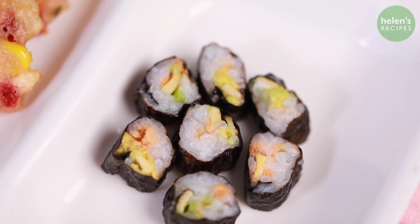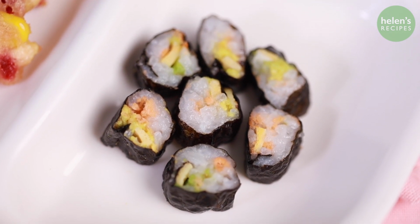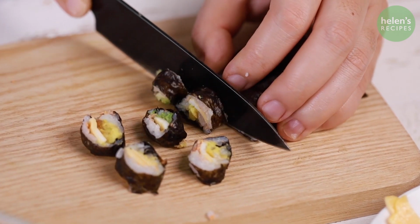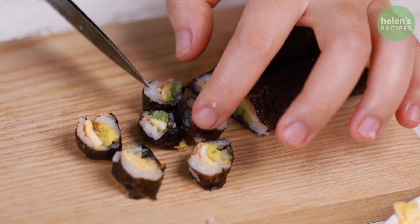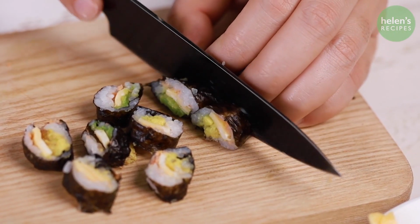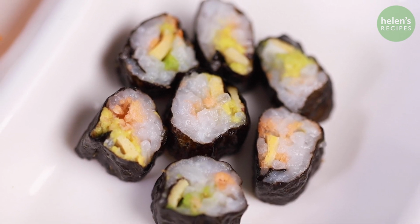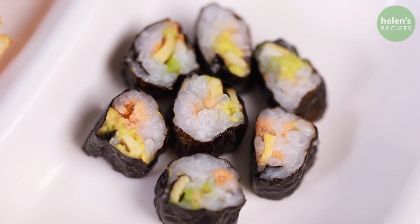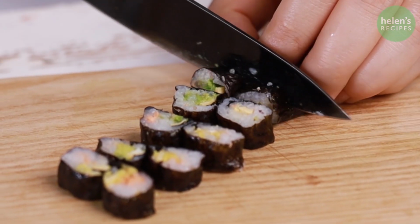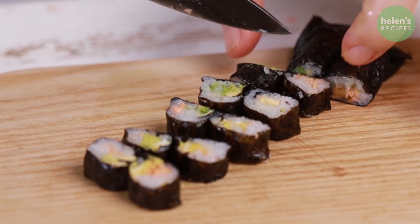Some moms ask me why it's so hard to feed their babies cooked rice, and I show them my secrets. Because cooked rice is very hard for babies to pick up, I roll rice in roasted seaweed and cut into small bite-sized pieces like this. It's much easier for them to pick up and pop into their mouth. This way is also a lot easier to incorporate other items into their diet, like avocado, eggs, salmon, etc. Plus, this mini sushi looks so cute. Your baby's gonna ask for more.